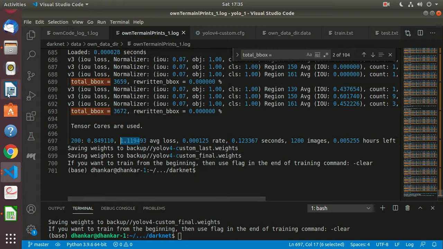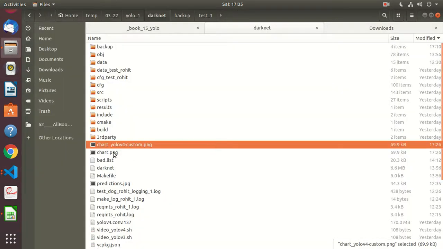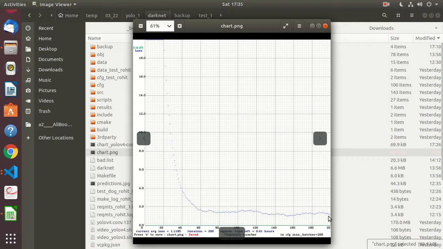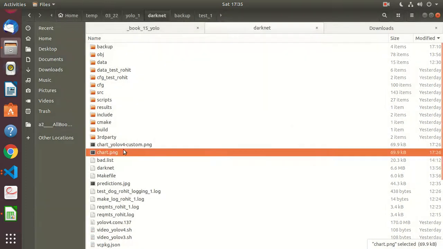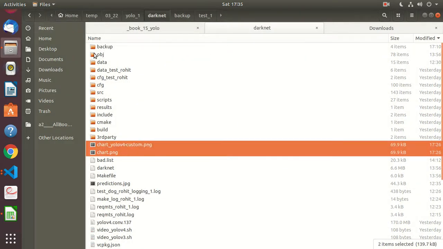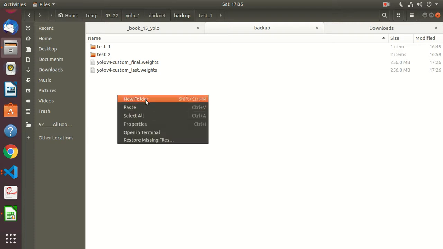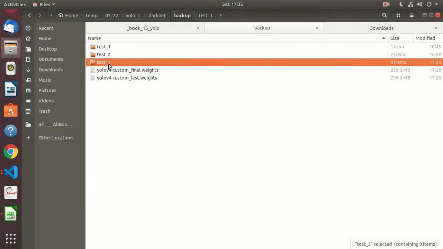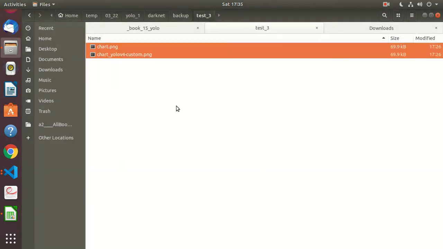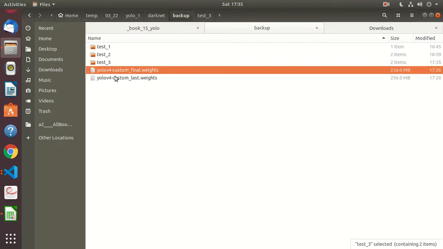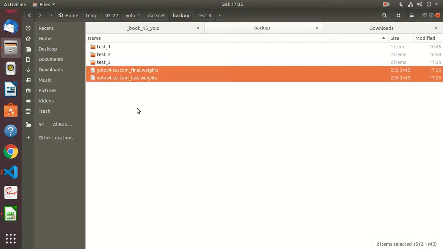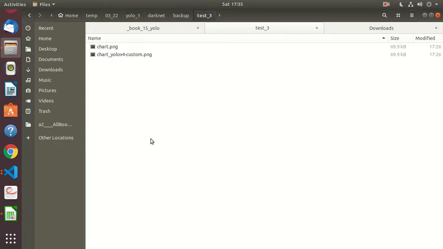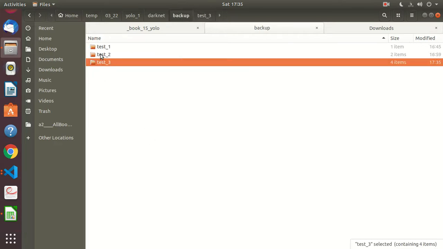That is one thing. And then these images now got saved. So what I'll do is I'll take these images from here and put them into the backup, call it test underscore 3, and I'm sure there is some way of automating all of this. Could write some custom code, or maybe within the library itself there'll be a way of putting your various test runs into different directories.